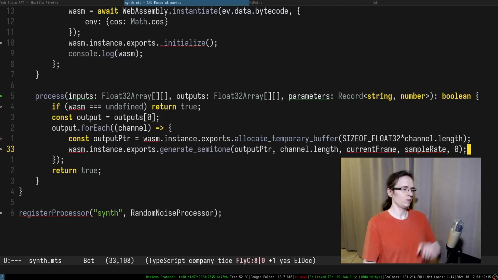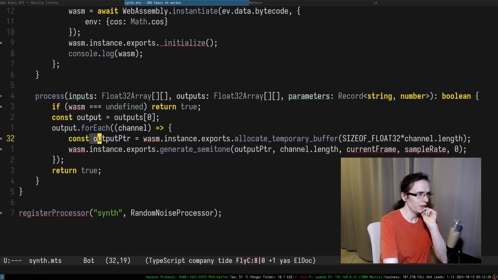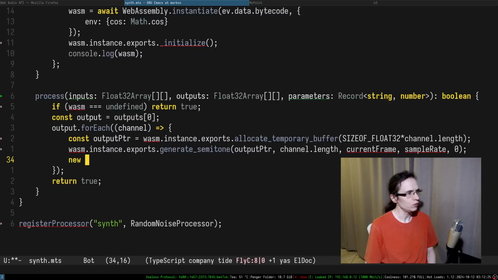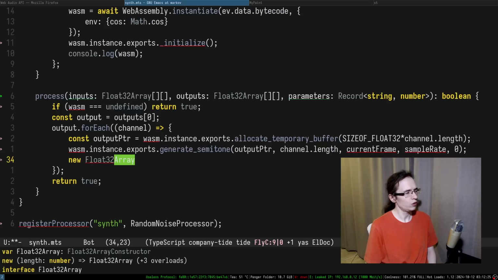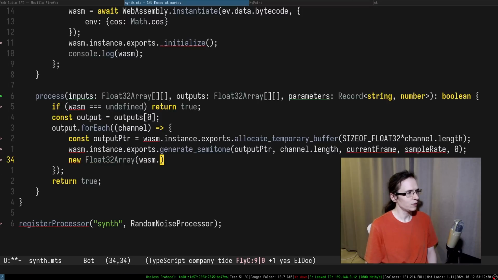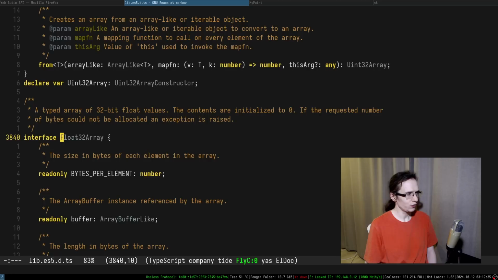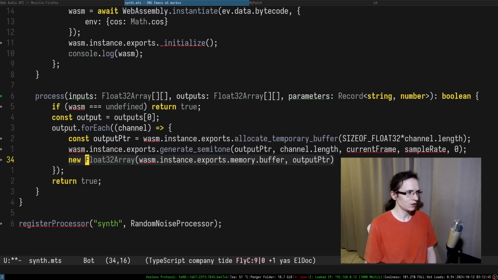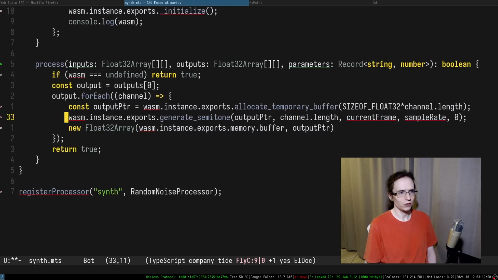Now everything is actually located in here. What we have to do is construct a new Float32Array out of the Wasm instance exports memory buffer, starting from the output pointer, with the byte offset we already provided, and the length is the channel length.